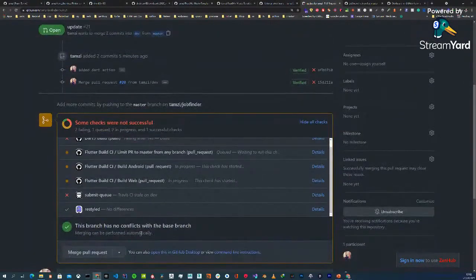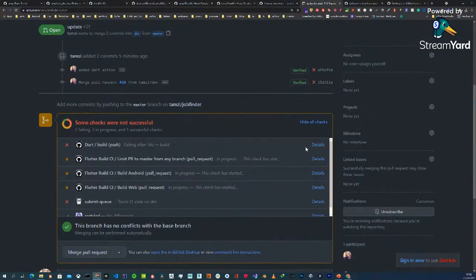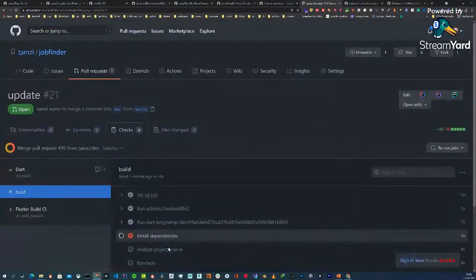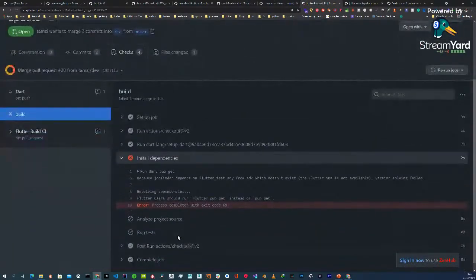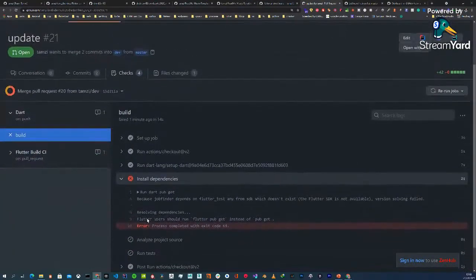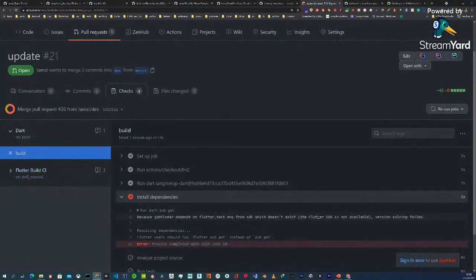Probably have time to do it. Let's see, checks are not successful. So it starts telling me all of these things. Maybe if I check this, what's the problem with this? Yeah, it's installing dependencies. There's a problem, and this is a very good thing. This is something that it actually triggers. It's good we actually got to get in here.